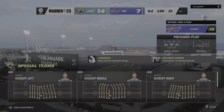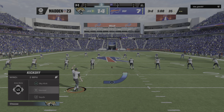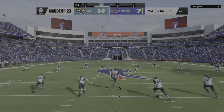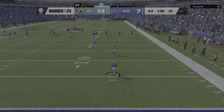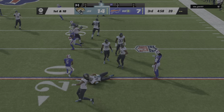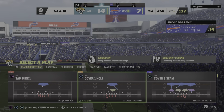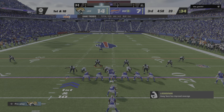Welcome back. Charles and I settled into the booth, ready for quarter number 3. The Bills trail here, but they will get the football first as we are back underway on EA Sports. Taken in at the 3. And his guys will get the football right at the 20-yard line. The Bills come to the line to start their next drive.